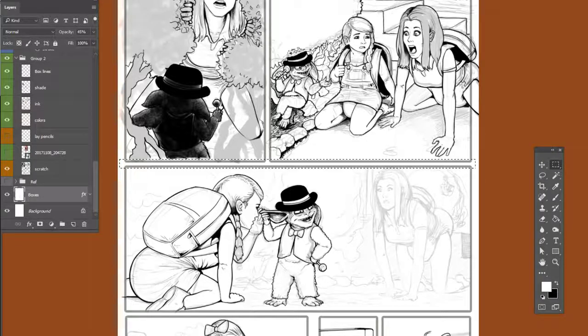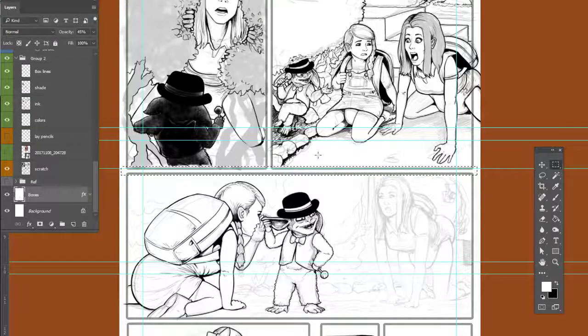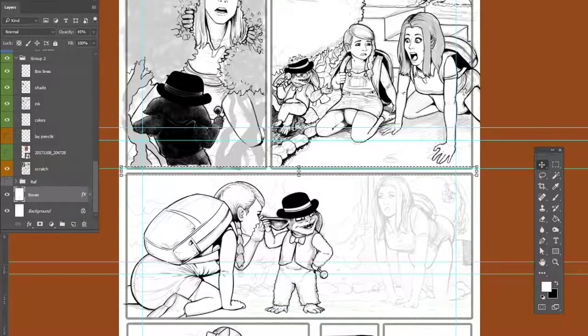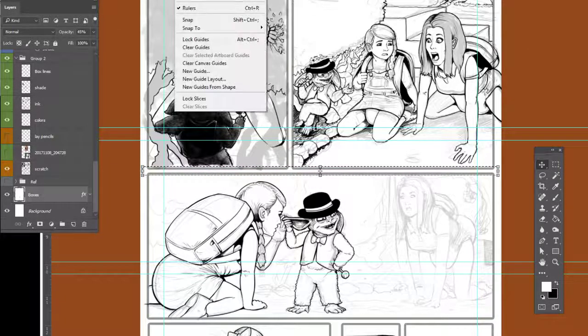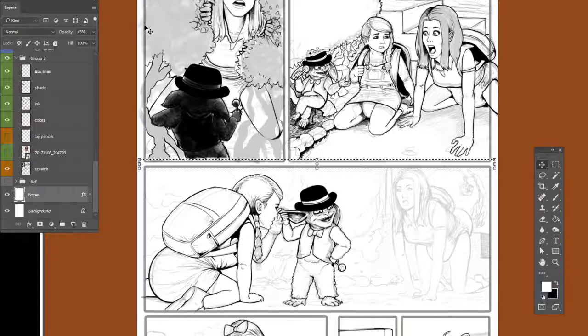You could also do that if you use rulers. Let me get the rulers down. If you make these things and you add snap to it, you'll draw boxes and that kind of thing. I don't know if you have experience with Photoshop, but you'll go to View and add rulers, check Rulers so you can see those, and then you just click and drag. I'm holding down on this pen, you can drag these guides up and down. And then you can turn them off by hitting Rulers again, and then View, Show, Guides. We'll take the guides off because I don't use them.